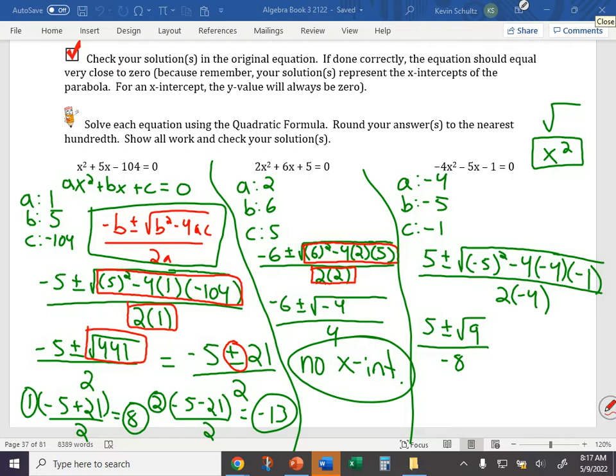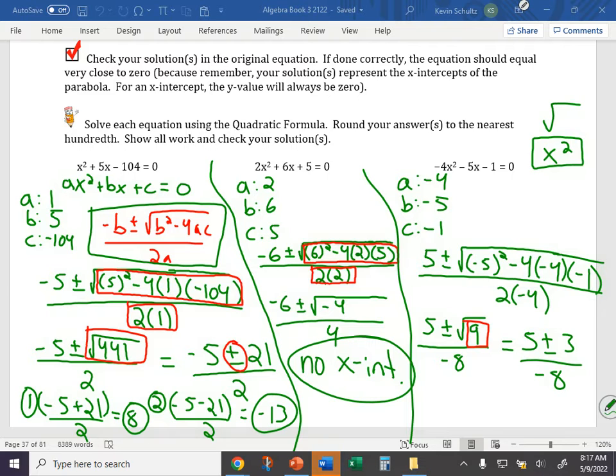Now we are doing the square root of 9, which if you need a calculator to do the square root of 9, I have other questions for you. But you need to do the second function, and the root symbol is above your x squared key. So you first press the second button and then x squared to get the root symbol. You put in 9, you close your parentheses, you press enter, and then you'd realize, oh, I could do that in my head. And then next time you do it in your head. But anyway, that gives us 5 plus or minus 3, all divided by -8.